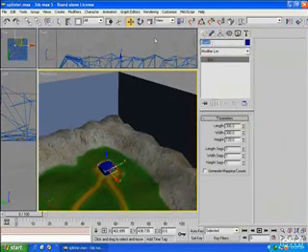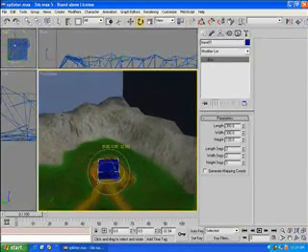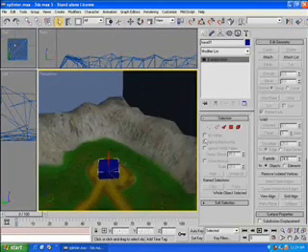Go under Modifier tab, and we'll name this Base 01. We want to give this base 2 width segments. So under Parameters, we'll hit 2, and we also want to give it 2 length segments. We'll give it 2 there. Now we're going to want to rotate the box. So we'll rotate it that way. And then we'll convert this to an editable mesh. So we'll right click on the box, convert to editable mesh.